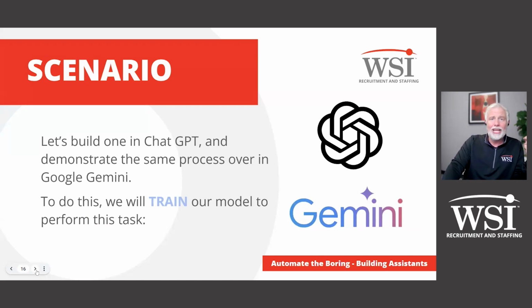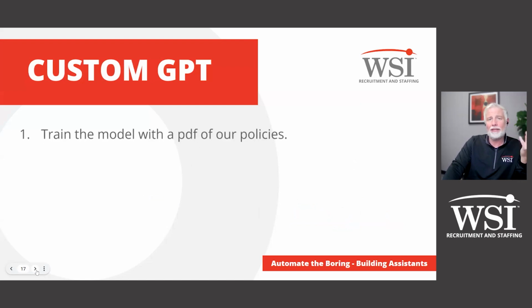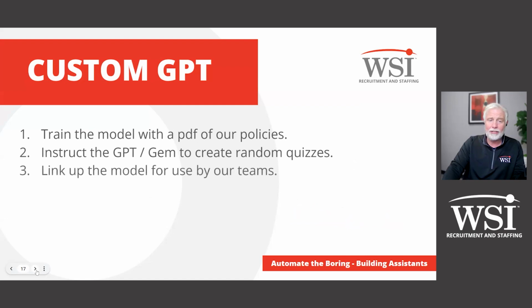But the idea is we are going to train our model. If you caught our Google Notebook LM webinar a few months back, that's kind of what we were doing with Google Notebook. We tell it the information that it can search and learn from. It doesn't go out and find it randomly. We tell it what it needs to know. So we're going to train the model with a PDF of our handbook. We're going to instruct it to come up with different scenarios, or maybe it can generate quizzes or training if we need it to. And then we're going to show you how to share that handbook with your team. So you could just email out a link and people could just log on to ChatGPT, whether it's paid or free, and actually use the tool.